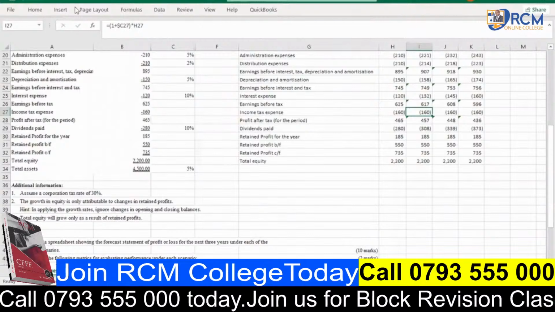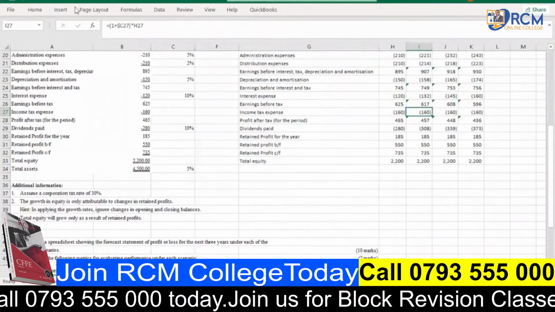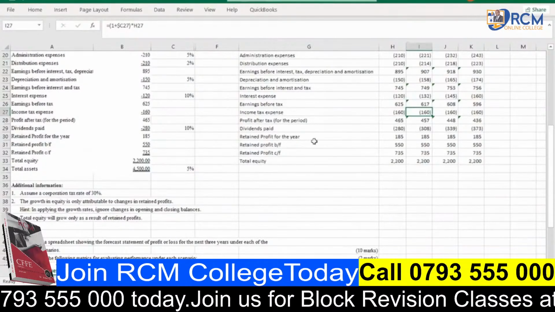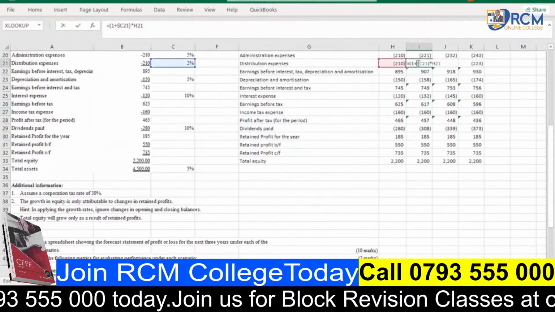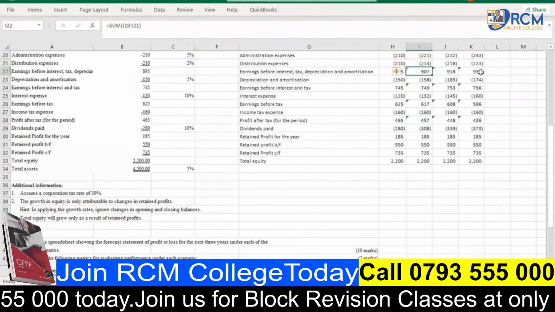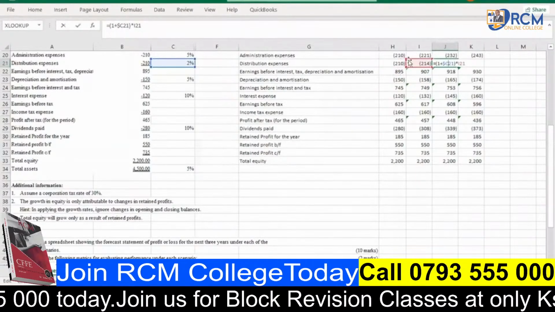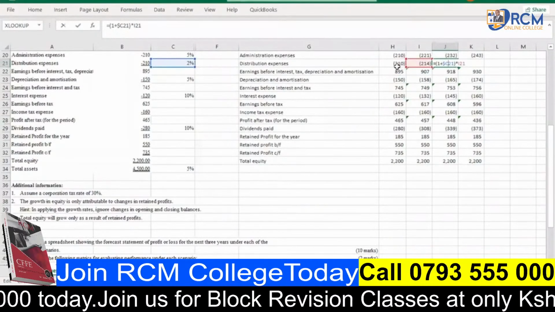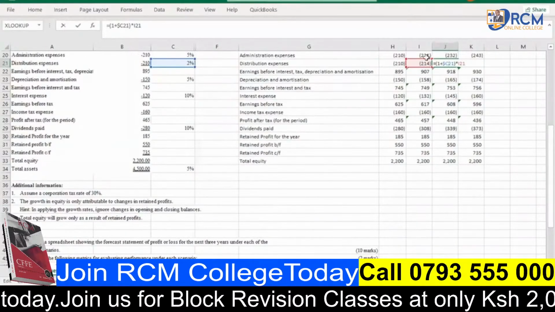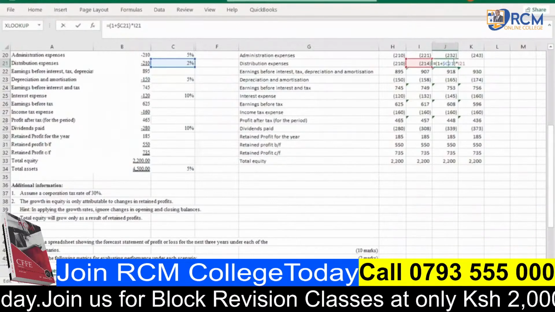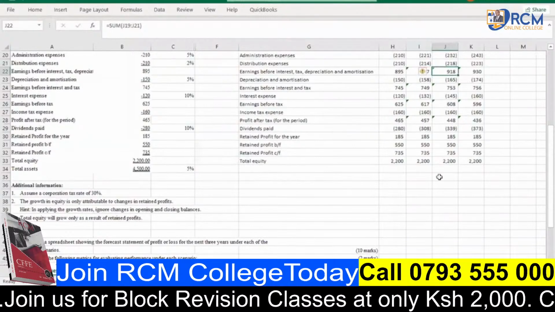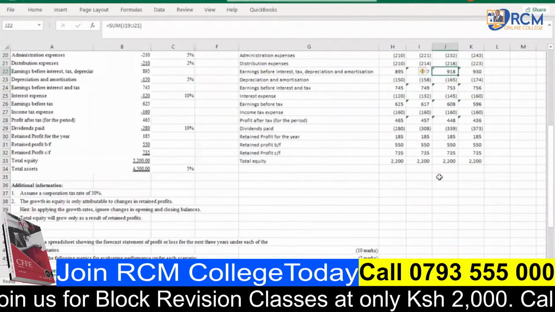Why am I getting same figure in the distribution cost for all the 3 years? Distribution costs. Ebu angalia what we have done for 2023. Then 2024, it now changes to refer to this one here. Sasa it means wewe ulilock everything. It means maybe you locked this one here. Check how you applied the dollar sign. It might be the source of the problem there.